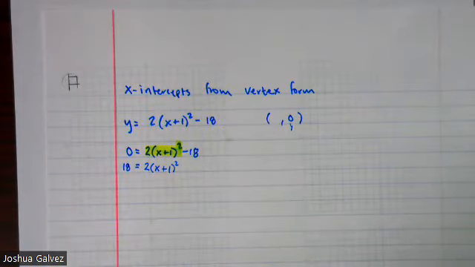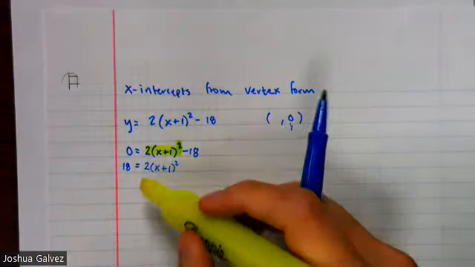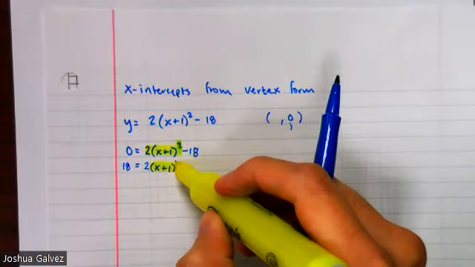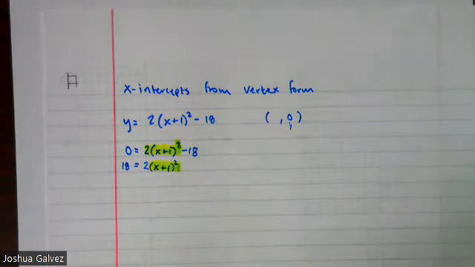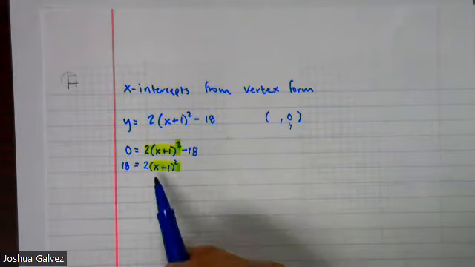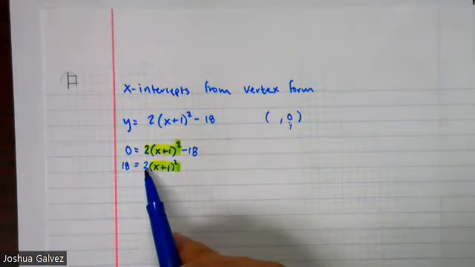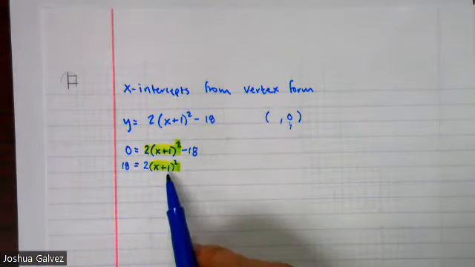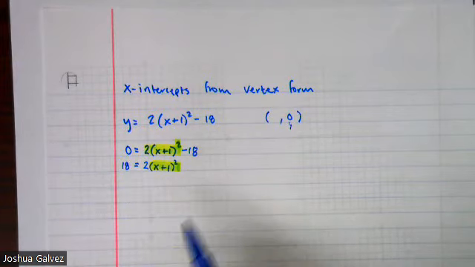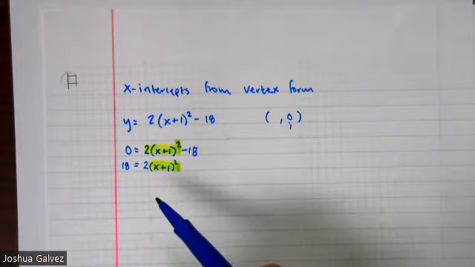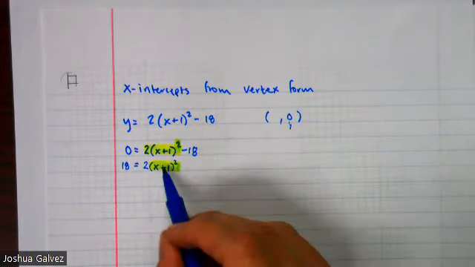So we're going to repeat that process again, and we're just going to keep figuring out what we can say to be true. Here, again, I'm just going to highlight for you. If you don't have a highlighter, you don't really need one. I'm just doing it here so you can see what I'm talking about. So in this problem, we have 2 times all this highlighted stuff, and that equals 18. We know that 2 times 9 equals 18. So that means all this highlighted stuff has to equal 9.